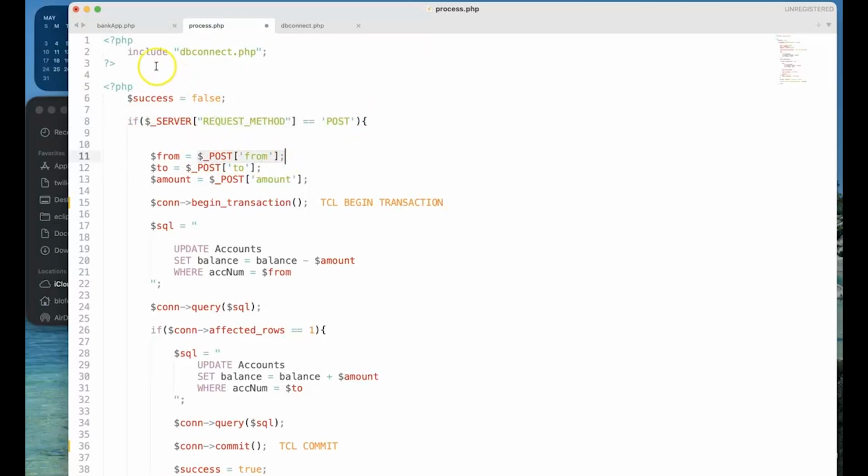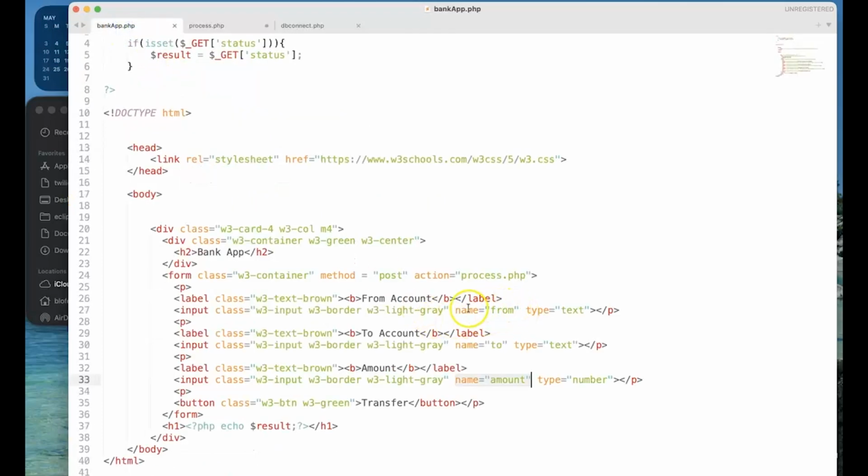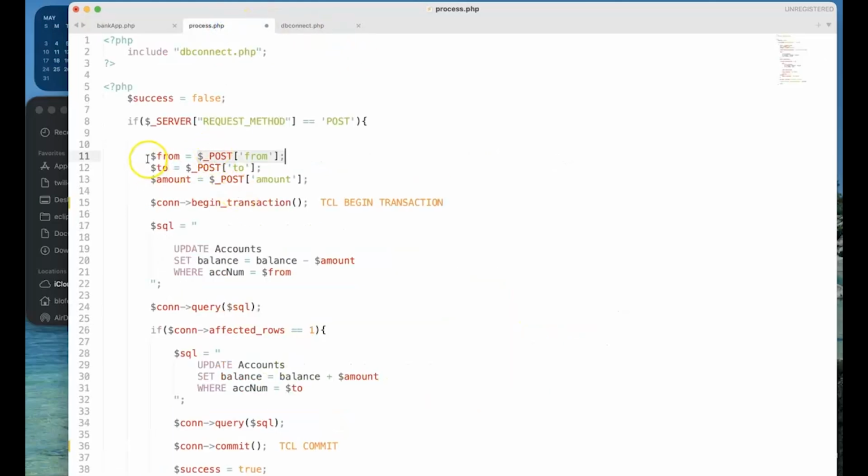That's that from, the data 0000000 that was posted. So we're going to store it in a PHP variable. Do the same with to and do the same with amount. So we've grabbed the data that was posted into our local PHP variables, and now we can start processing them.